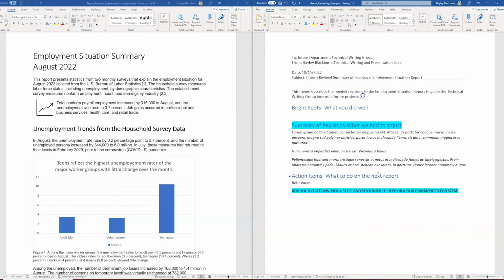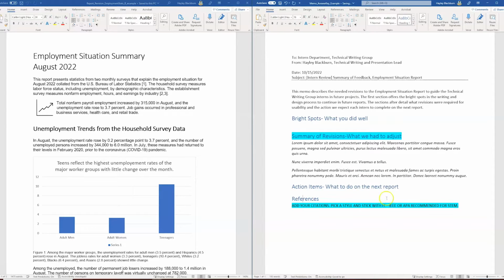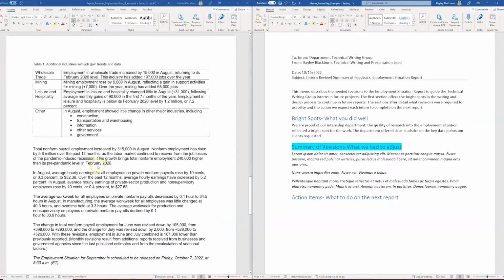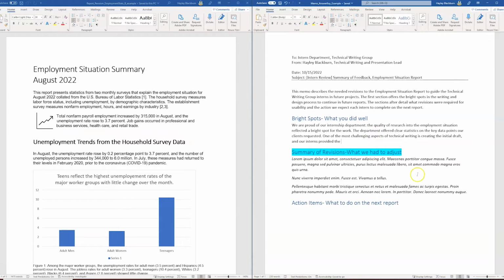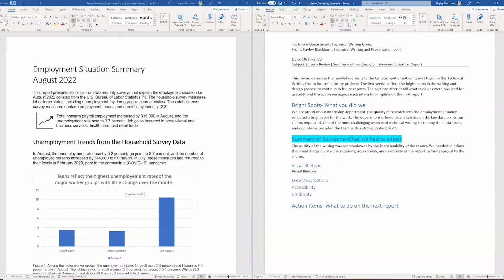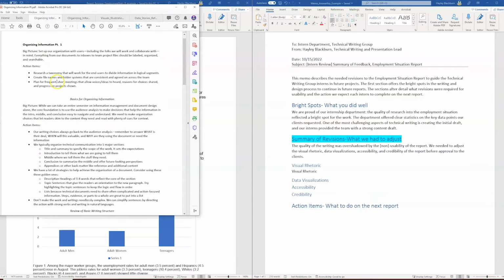Again, even though a memo is nice and short, just a couple pages max, headings always help readers. And so I wanted to make sure our interns in this case could quickly get to that information. Under each heading, I'm adding a nice overview, explaining what they did well, or some encouragements, adding in those topic sentences and purpose statements per the heading, and then finding my subheadings, all the different aspects that I wanted.